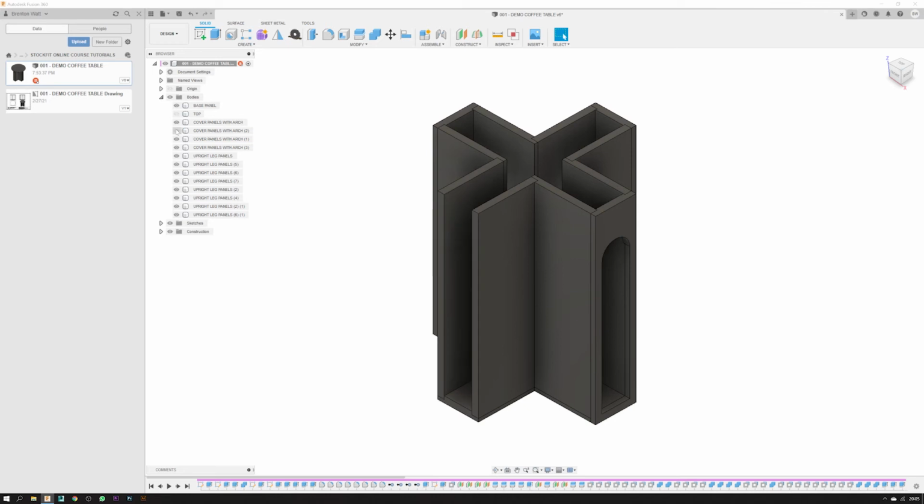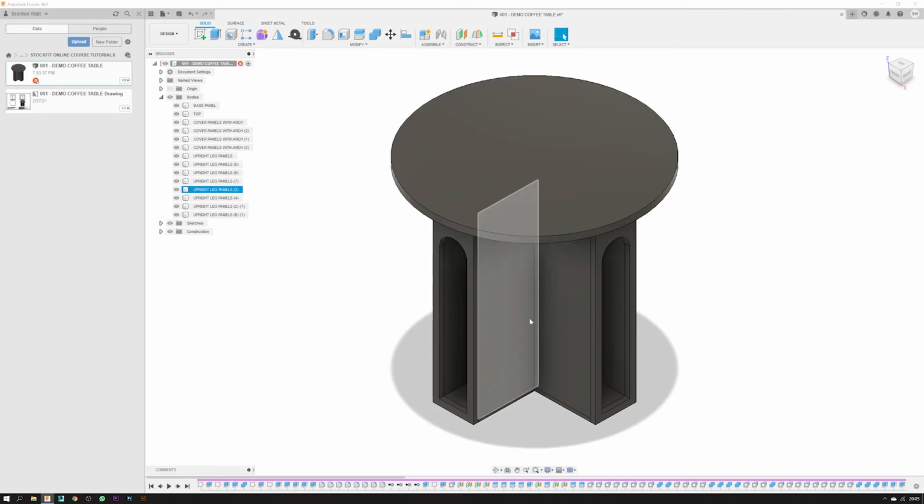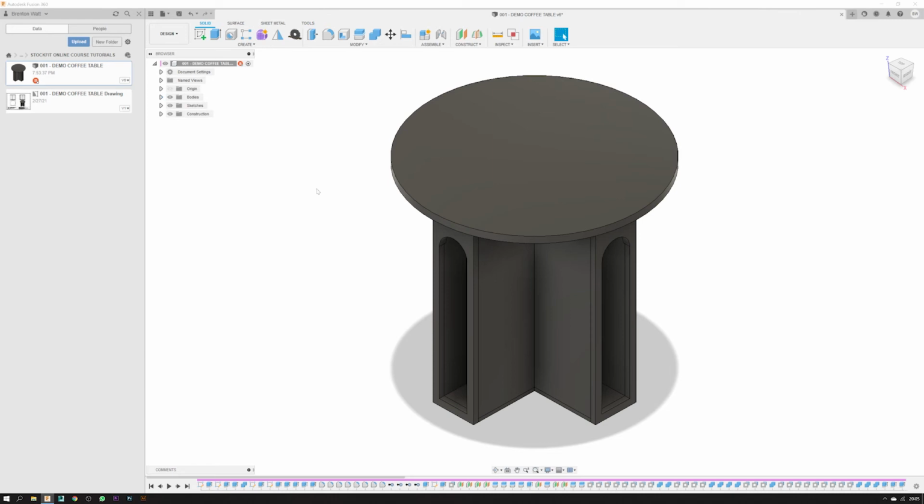In my case, I've already split it up into panels, like I'm going to machine it. So I've got all these different panels, all my different sketches, and all my different planes or construction planes from when I created this whole thing. Basically this whole thing fits together in a nice 3D way, and it's already pretty much ready to be flat packed and machined, and I can manufacture this almost immediately.